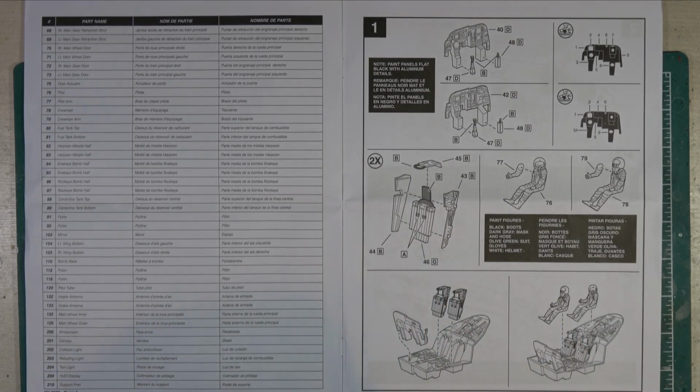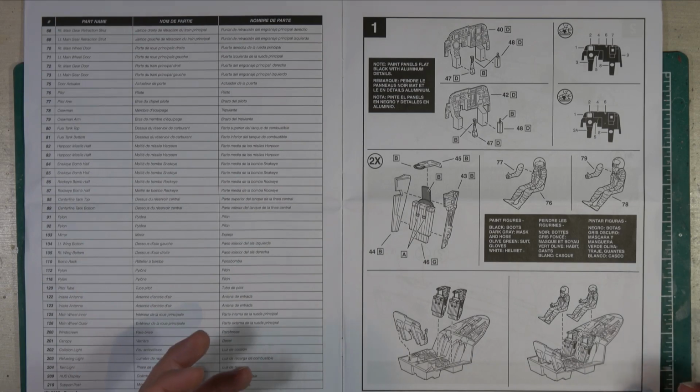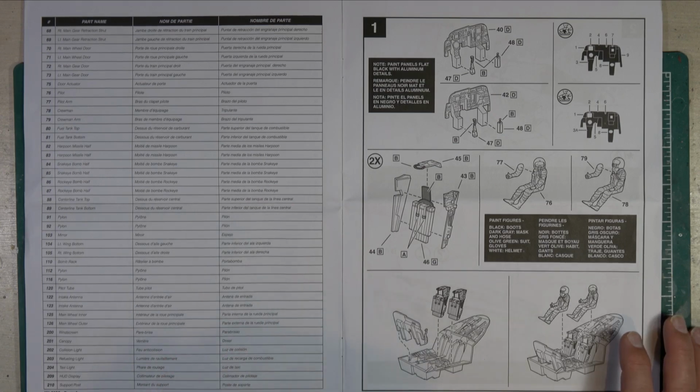Seats, as I've mentioned in the time lapse, it's a weird build. The bottom half of the seats are molded into the cockpit tub. The top half of the seats glue onto it. But if you look at the seats, they look similar to the F-14 seats and other model seats they have. So why they split it like that, I don't really know the mentality behind that.